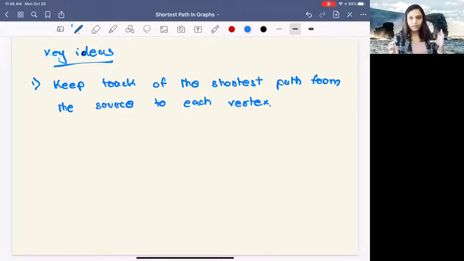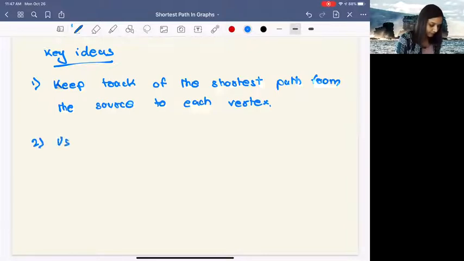So we keep exploring the graph from the source to all different vertices, and you keep track of the shortest path. By keeping track, it means as soon as you find anything shorter than what you saw before, then you will update that to the new one. So this recurrent update on finding new information is what we mean by keeping track. That's what we want to do in Dijkstra's algorithm.